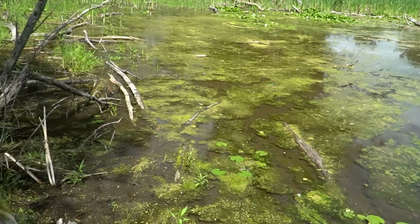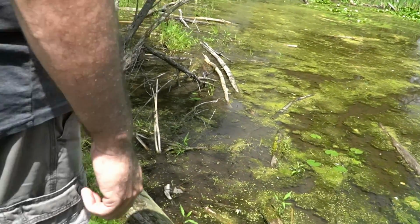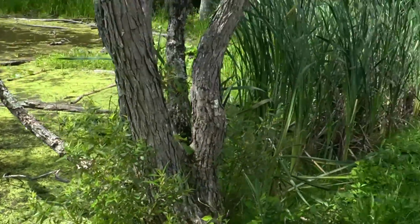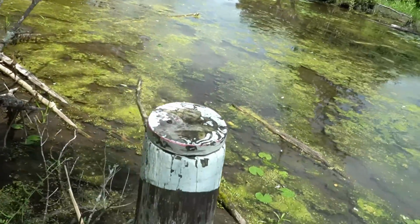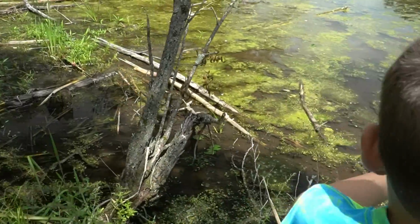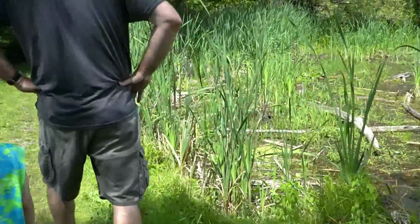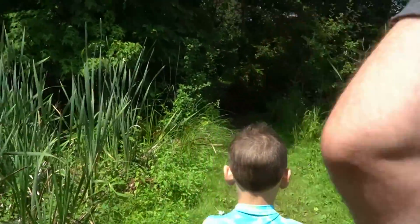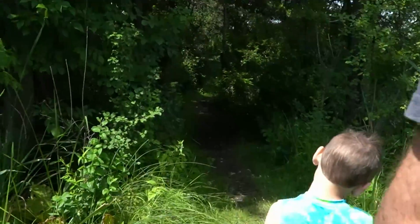I'd love to see a newt or something for him, but... Yeah, I'd love to see more wildlife here. Come on, buddy. Flies away. Yeah, that doesn't surprise me. I'm surprised he stayed there for so long. Yeah. Especially with us sitting there talking over him. Here's another post. You think this is supposed to be number 8? Probably. It's hard to tell, I know. If we see number 9, let me know. We will.